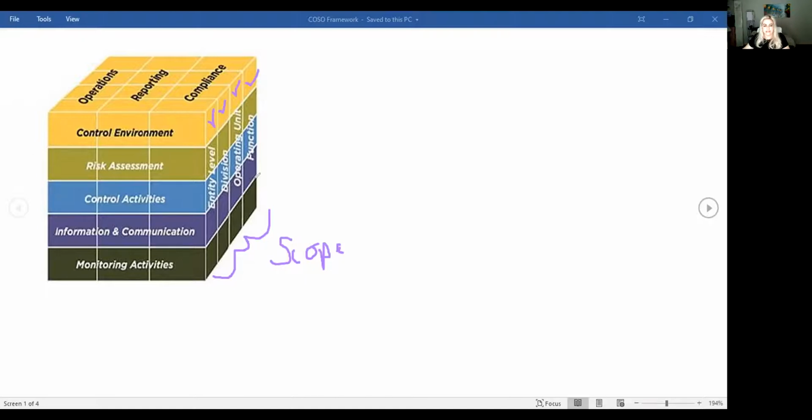So folks, let's have a look at how we would apply a COSO model, or how we would apply internal controls in an organization. I'm going to select two parts of the operating cycle: inventory, cash, and receivables. Let's have a look at those components of the operating cycle, and see what kind of controls we would put in place to ensure that we are protecting the company and mitigating potential threats and potential risks.